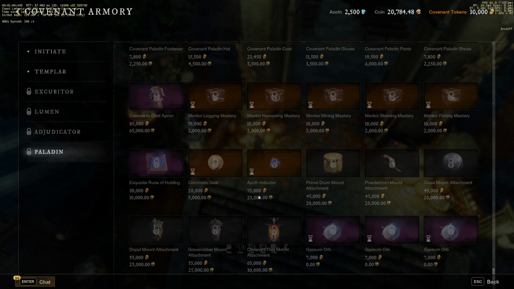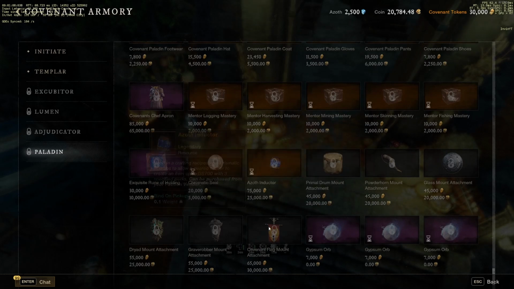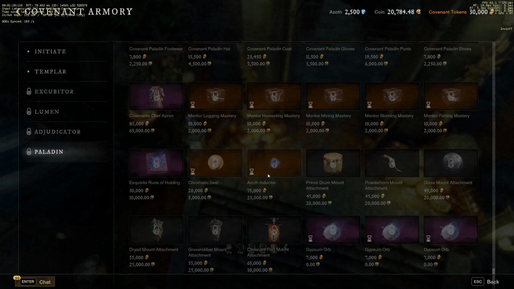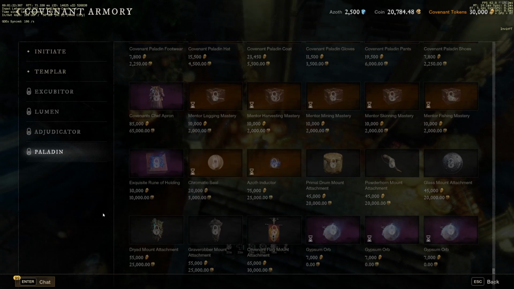And on top of that, of course, you have got things like the chromatic seals and the Azoth inductors. These ones are very hefty on the price for gold, but they are on that cooldown for purchasing once per day or once per week, so make sure you're getting those if you are at the stage where you're needing to get them and you've got the cash to do so.